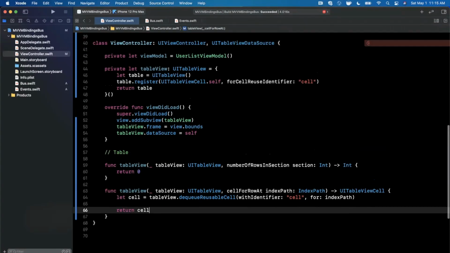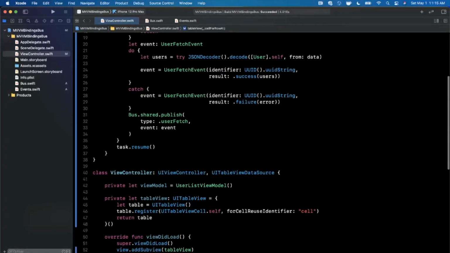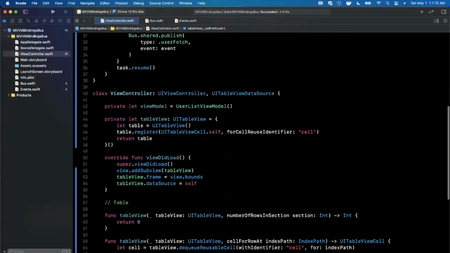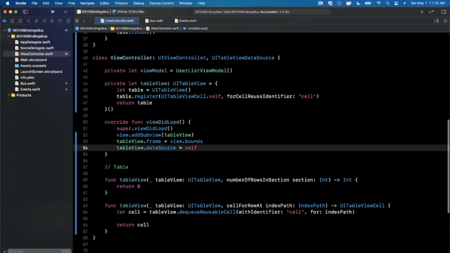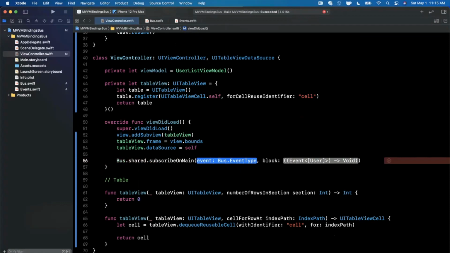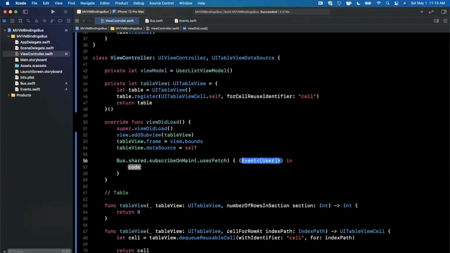Now that we've done this, we want to bind our table view to an event on our view model via the bus. The way we're going to do this is we'll say Bus.shared, and we want to subscribe on the main thread to a particular event type. This will be the user fetch, and the block here is going to give us an event.